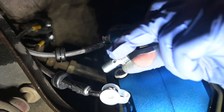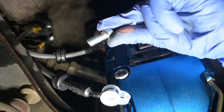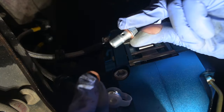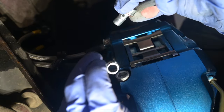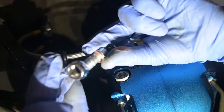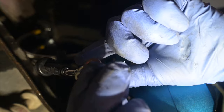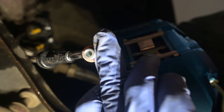All right, so next we take our banjo bolt. You guys see there's a crush washer on it right here. It actually comes with two crush washers, but you have to take one off and you have to install it on the other side of the banjo. So the way this works, get this where you think it's gonna be. So this is gonna be the bolt through here. And then you put the other crush washer on the back side of it so that you can see there's a crush washer on both sides.